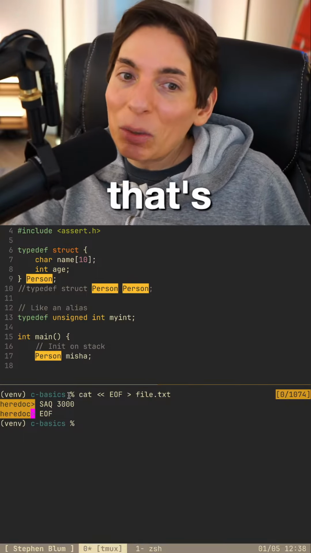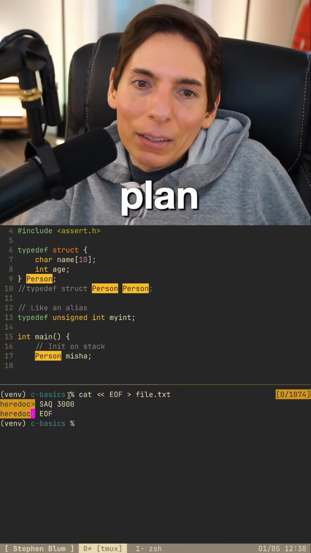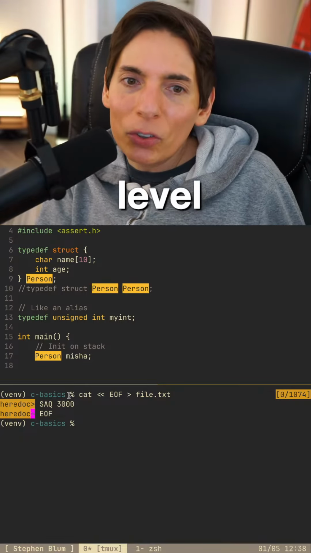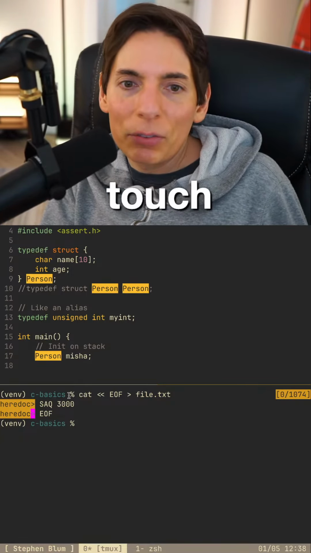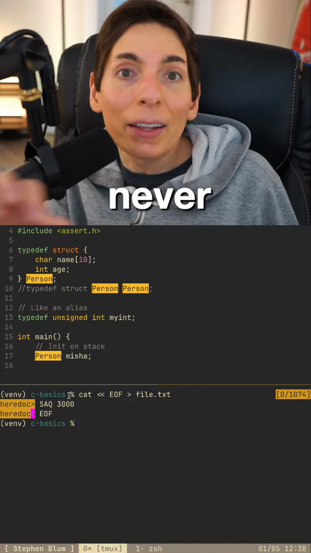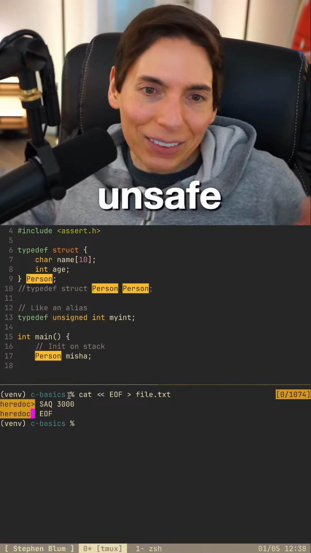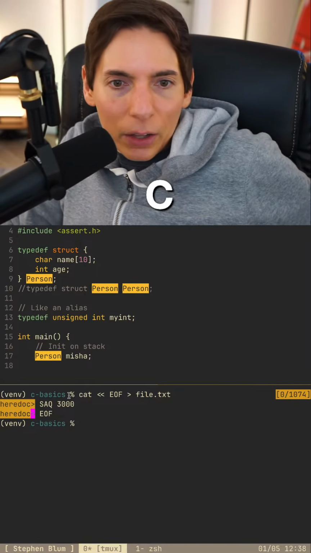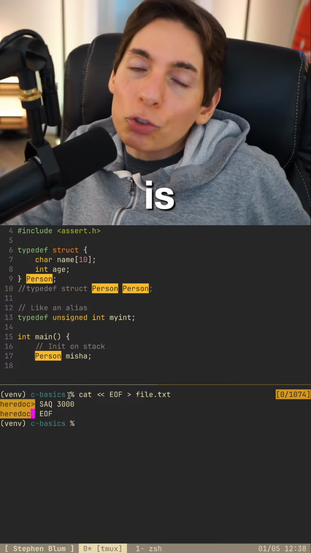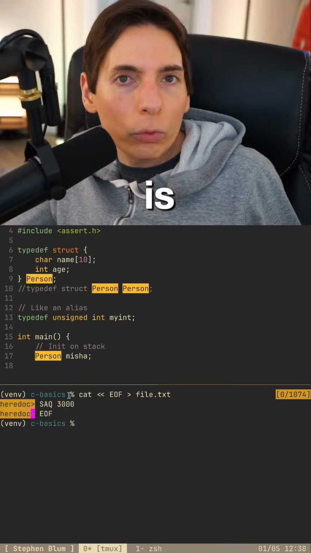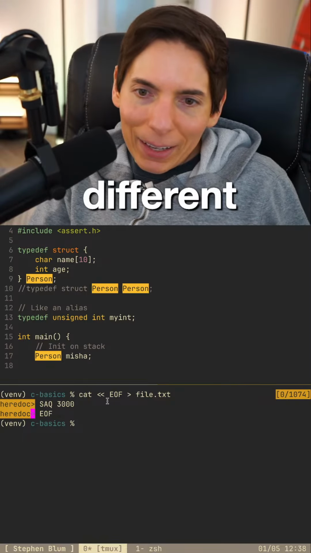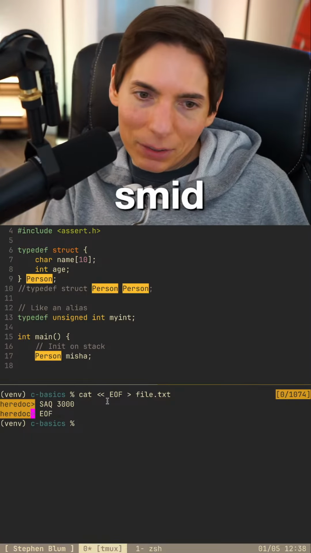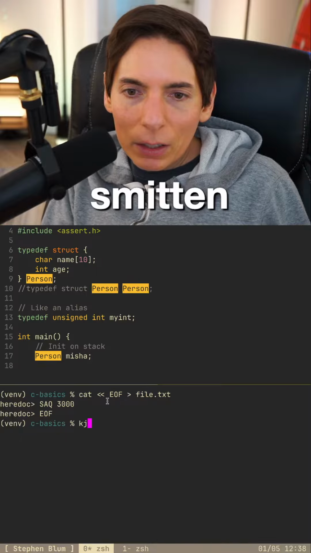If that's the plan. If you want low level, C first. Yep, that's a good idea. If you don't care, Rust first is fine. But don't touch unsafe. Yes, never use the unsafe, right? Because it's unsafe. I think if you learn C, all the others are easy to shift to. It is true, except for Rust is its own sort of thing. Rust is just a little bit different. It's just a smidgen different, you guys.